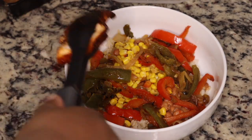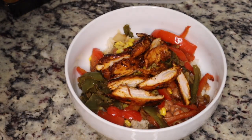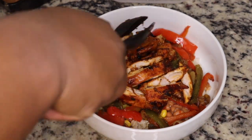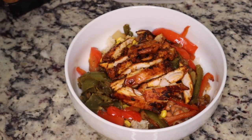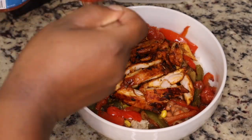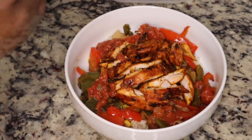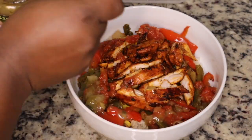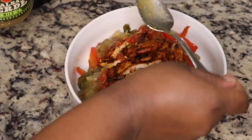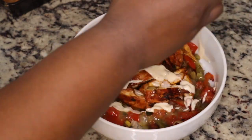Then I'm going to add in my chicken. I did make some homemade guacamole but I didn't show it on camera — it was delicious though. You can add whatever you want to your bowl. I'm adding some salsa, some salsa verde, some Chihuahua cheese, and some queso. I really hooked this bowl up! You can also just eat it as a taco — whatever you prefer.